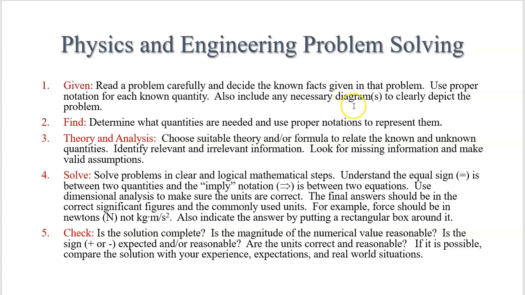And typically you want to clearly depict all those given information on the diagram. You want to make sure you use the proper notations. You want to make sure you use the units. In your theory and analysis, maybe at first you're coming up with a wrong theory. So in this section, you might be doing a little bit of problem solving, a little bit of solving, but you might find out that you went on the wrong path, that something's missing, or in fact, the theories that you were trying to use would not be able to apply.